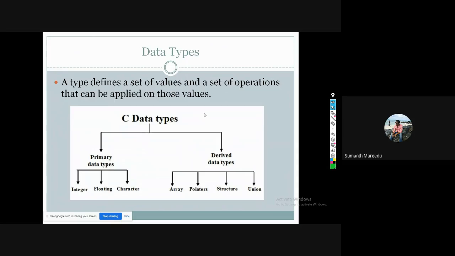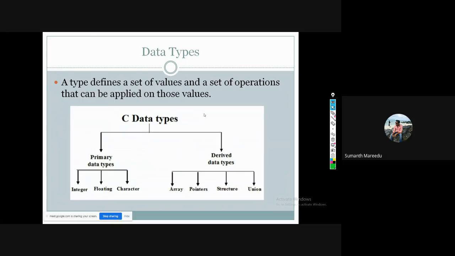So there are different types of data. These different types of data are basically divided into two categories: primary data type and derived data type. The primary data type includes integer, float, and character.